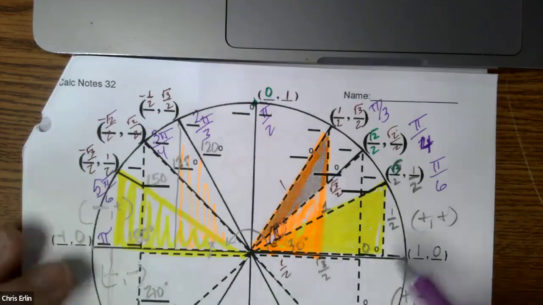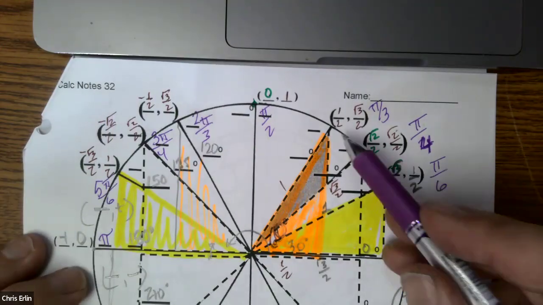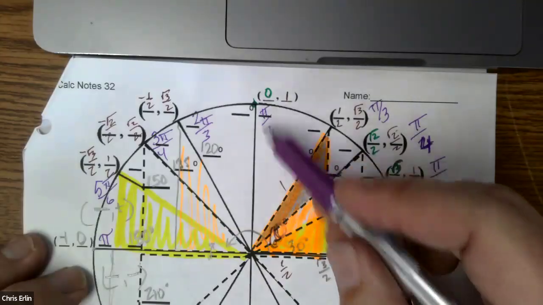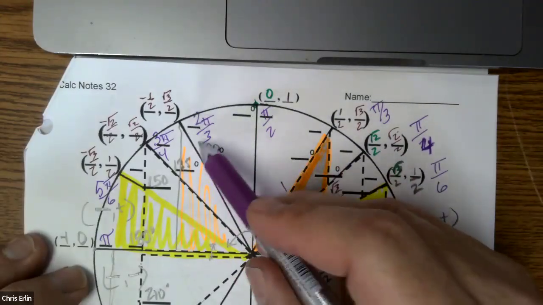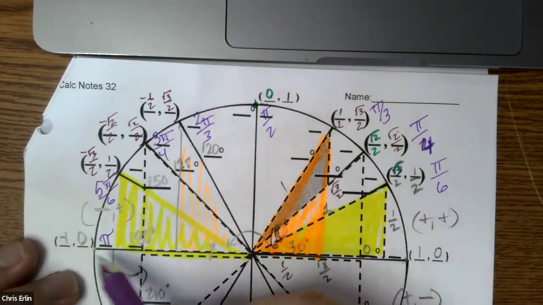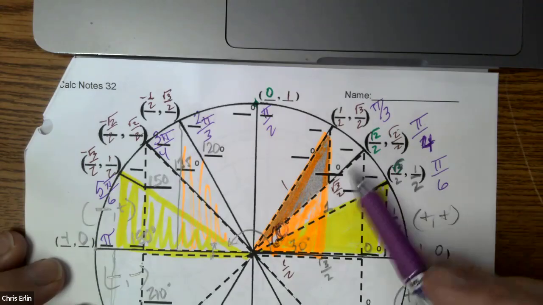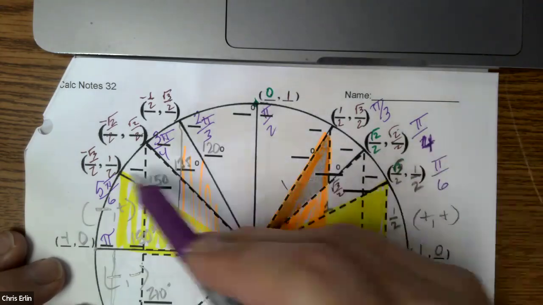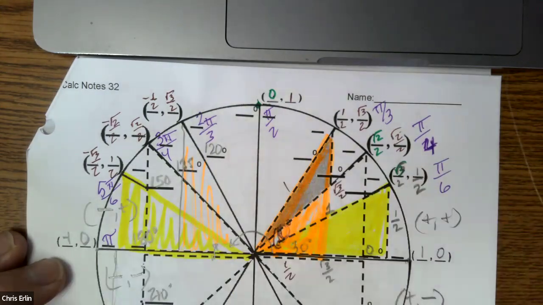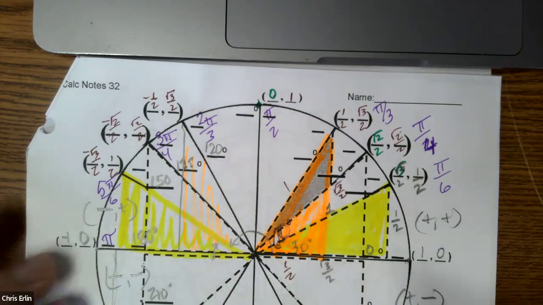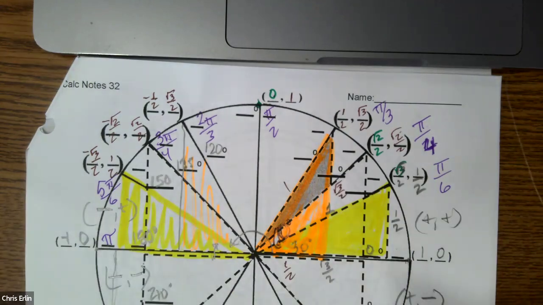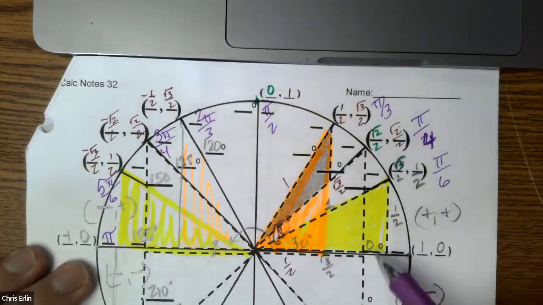I've seen a lot of people do something like, this is 1 pi sixth, this is 2 pi sixths, this is 3 pi sixths, 4 pi sixths, 5 pi sixths, 6 pi sixths, and you can count around that way. And then you do the same thing with fourths. 1/4, 2/4, 3/4, 4/4, 5/4, 6/4. That works great. Once you get more familiar with it, that might be faster, but I've also seen people struggle with which one goes where. So I think it's really helpful to visualize that it comes from these triangles.